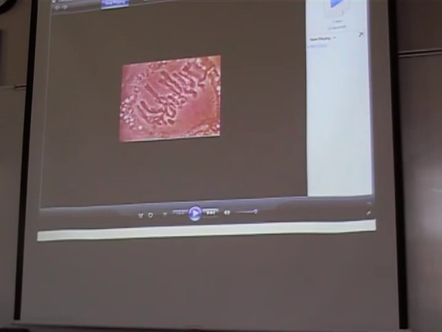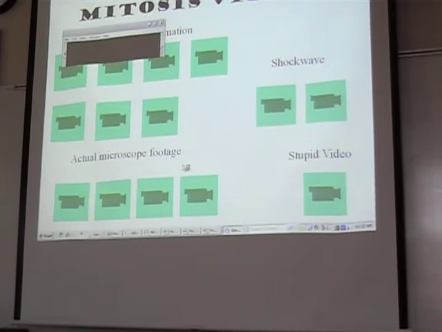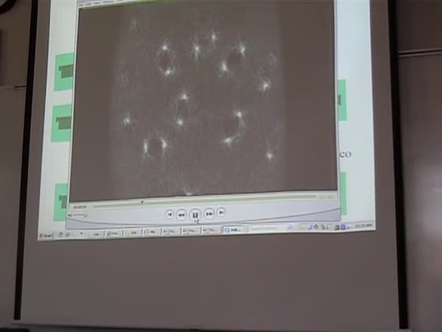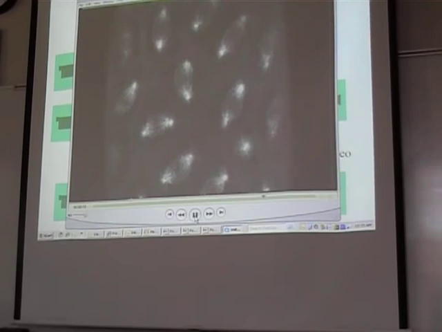More video footage. Ooh, this is cool. This is fluorescent microscopy. Looking at several cells using fluorescent microscopy so the spindle fibers show up and glow. This tissue from a Drosophila embryo has been given a fluorescent stain to highlight the microtubules. The dark circles are nuclei that are in prophase as this time-lapse movie begins. The centrioles build mitotic spindles. Each spindle consists of two half spindles. As anaphase ends, the spindles break down. How cool is that?